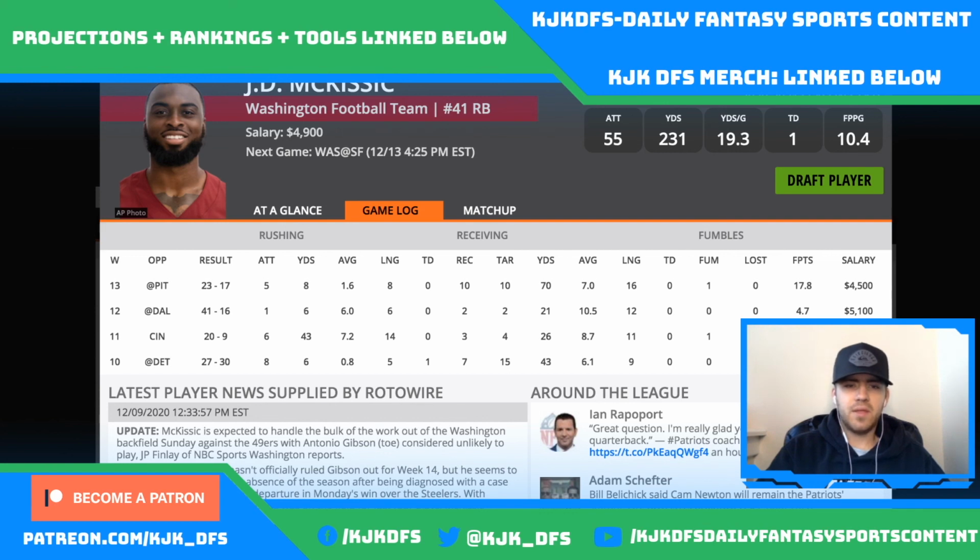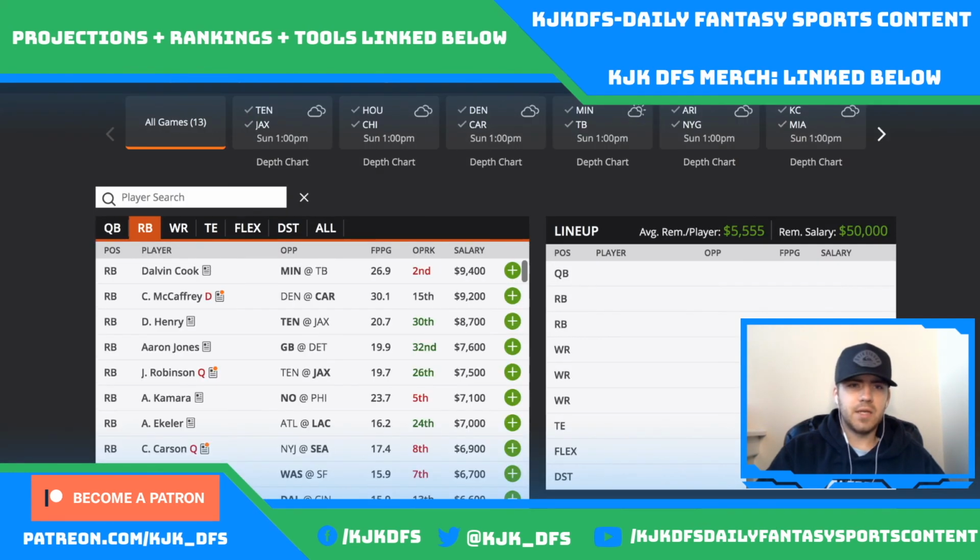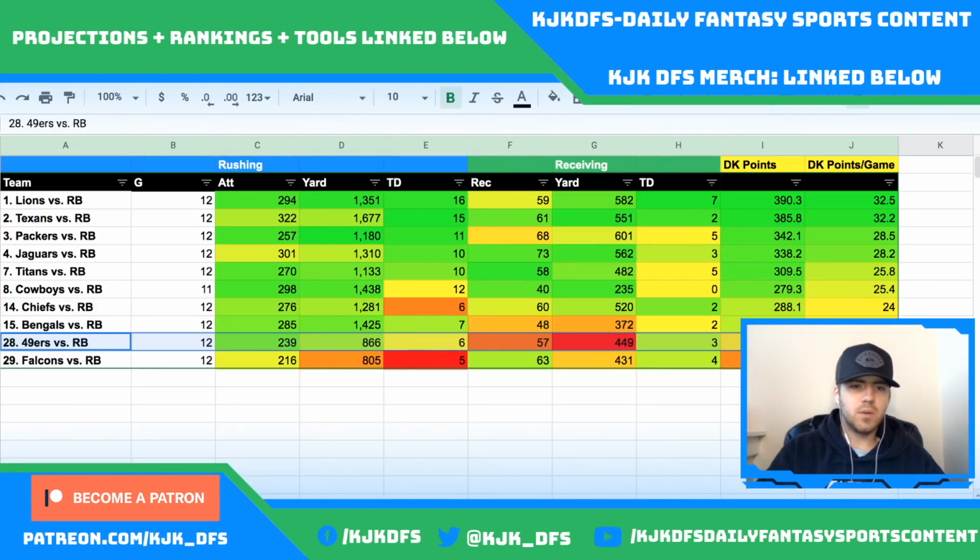And I think if Antonio Gibson was already known as being out, McKissick we would see at a much higher price tag than 4.9. So I like him this week. I think he's a great value play, and I think he does have the upside. Even though he's in a tough matchup, the price tag reflects a good play for his upside in this one. So that is all of my top running back plays this week.